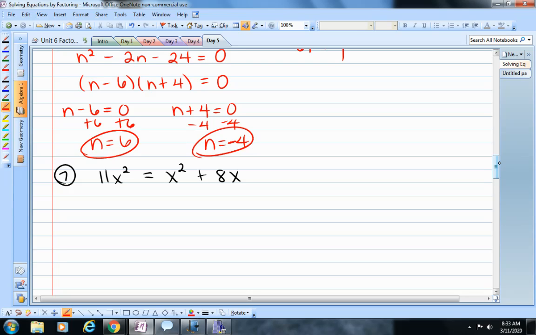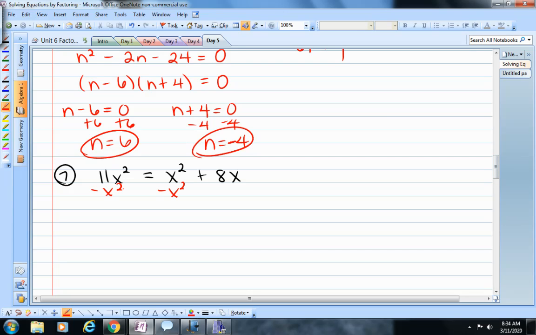But also, think about this. If I subtract 11x on both sides, that's going to get me negative 10x squared here. What do we have to do when we have a negative leading term? We got to factor out a negative 1. So that's going to be more factoring. So I'm actually going to suggest we move everything this direction. Well, we're going to subtract x squared, and it has a like term buddy, doesn't it? Yeah, so those are going to be like term buddies. So those go together.